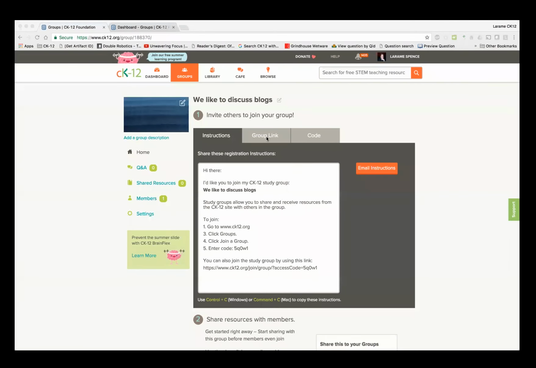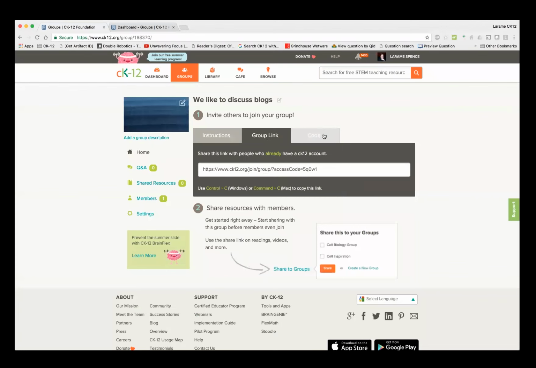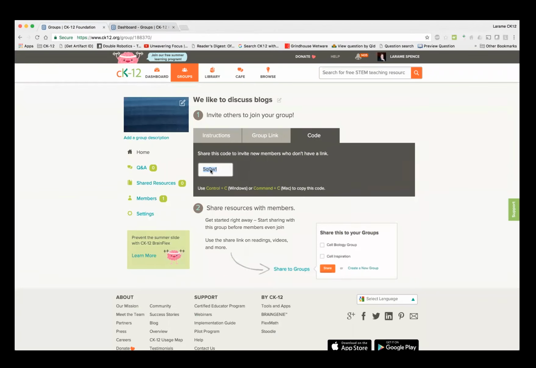They can share the group link. They don't have to have an email for other students. If they want to just share the group link, they can get the code and tell the other students what the code for their particular group is right here. Or if you want to write something like this up on the board, then all the students that are going to join the study group can grab that code.